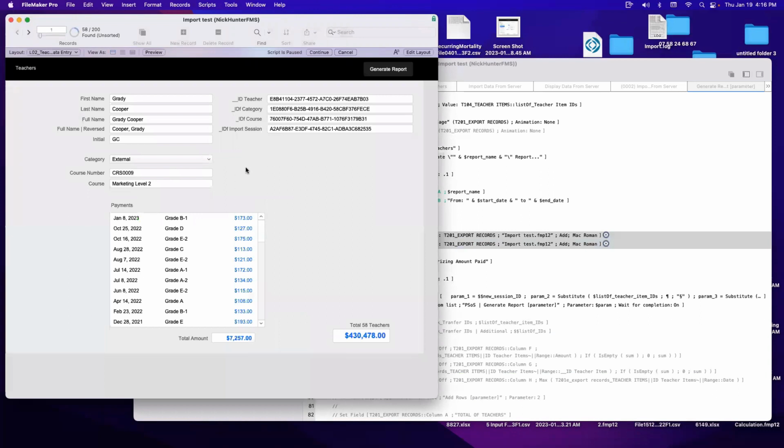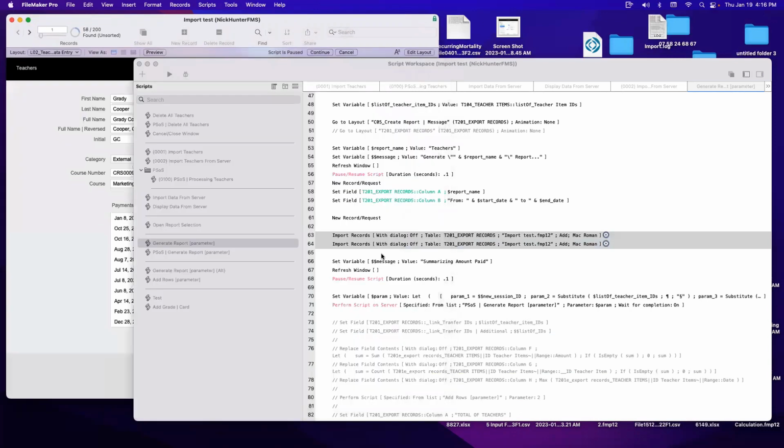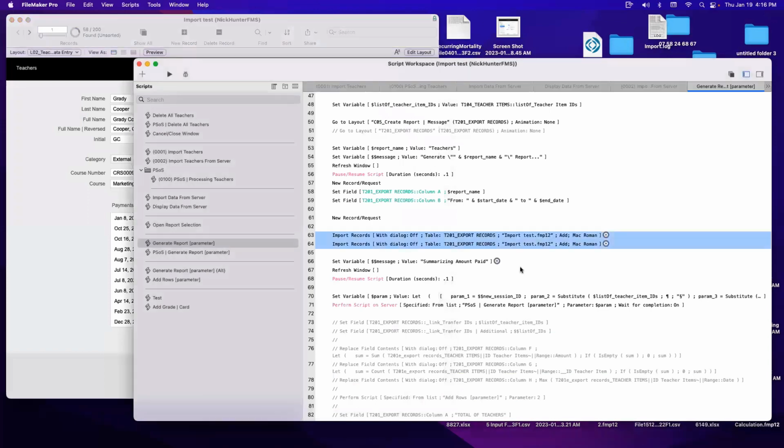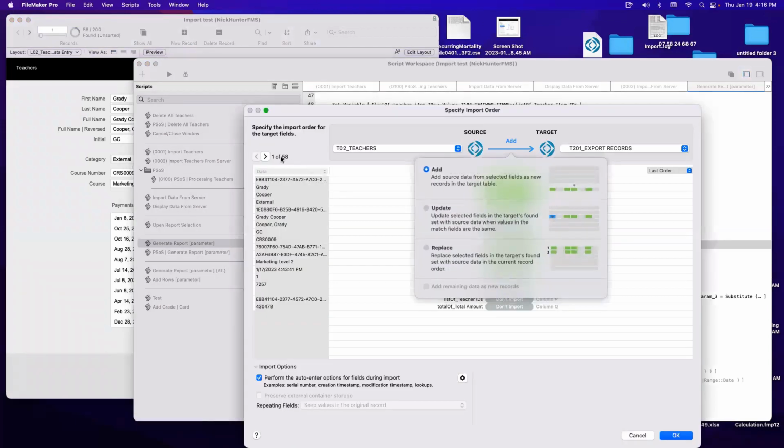The import locally is much simpler because we know where we are. This import knows if I go there, why I cannot, oh yeah, because I canceled this. This import knows I have 58 records to import.